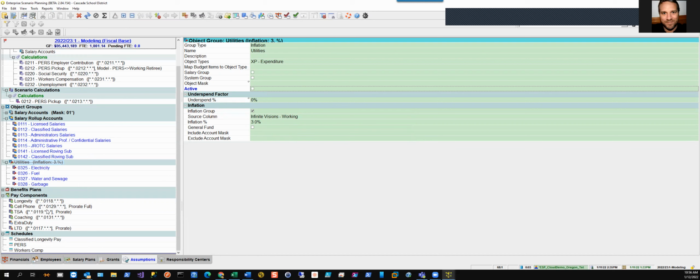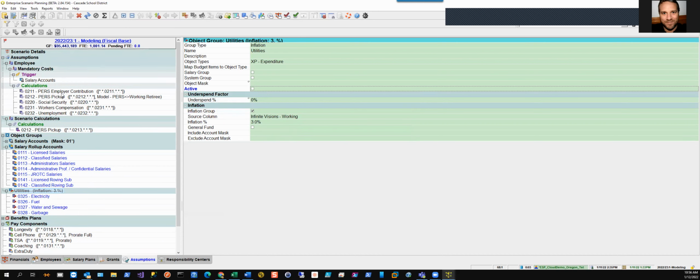So any questions about the object groups or the calculations? I know the assumptions tab is quite confusing and there's a lot of options, but understanding how they work is pretty important to understanding where the values are coming from on the employees tab and the financials tab. And again, hopefully you're just wiggling a few numbers and not having to rebuild a lot of things. And again, once they're set up, you're only having to manage exceptions. Right.